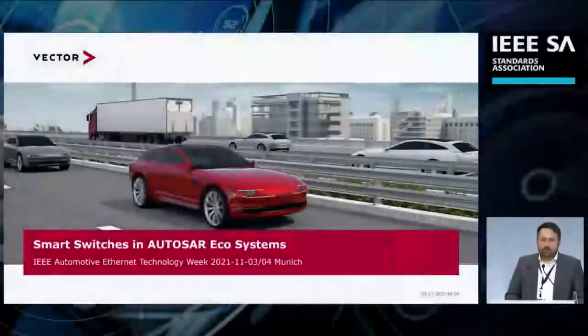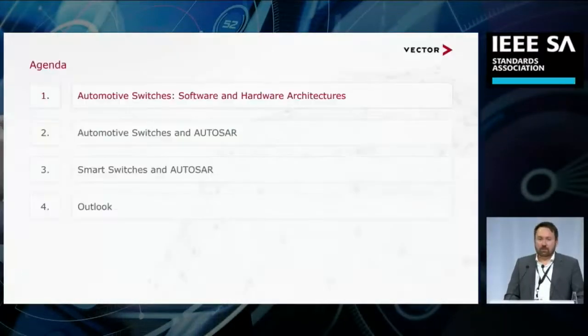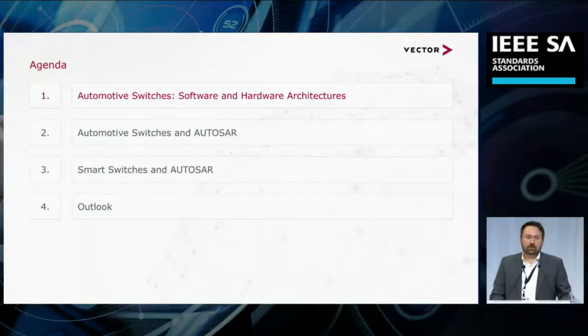Thank you very much, Kirsten, and thank you very much for the opportunity to speak about the importance of switch software today. My talk is titled Smart Switches in AUTOSAR Ecosystems, and I structured it in four pieces. First of all, I'd like to talk about software and hardware architectures in general, to get aligned here. Then I'd like to talk about automotive switches in AUTOSAR, especially about the limits. Also, Christian Herber is right, there are some limits already with AUTOSAR. I'd like to poke into that.